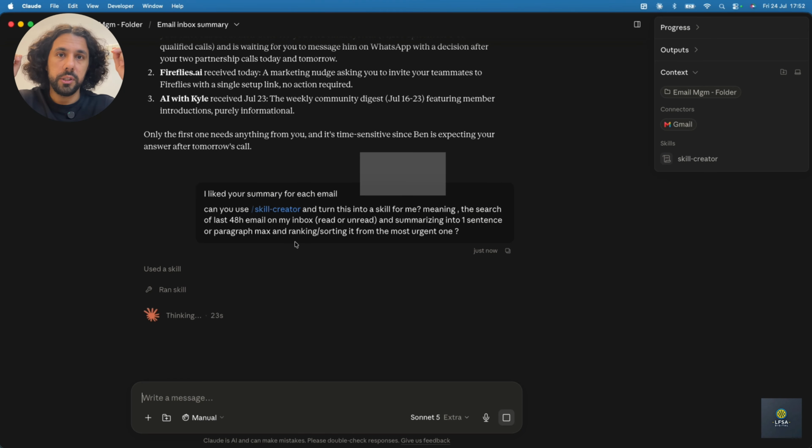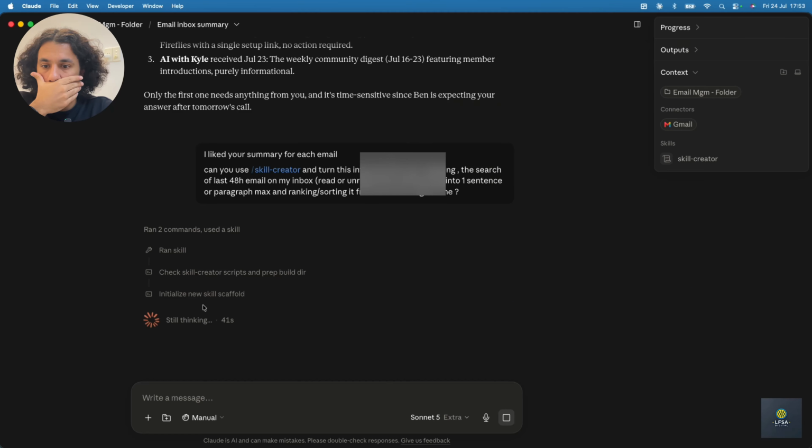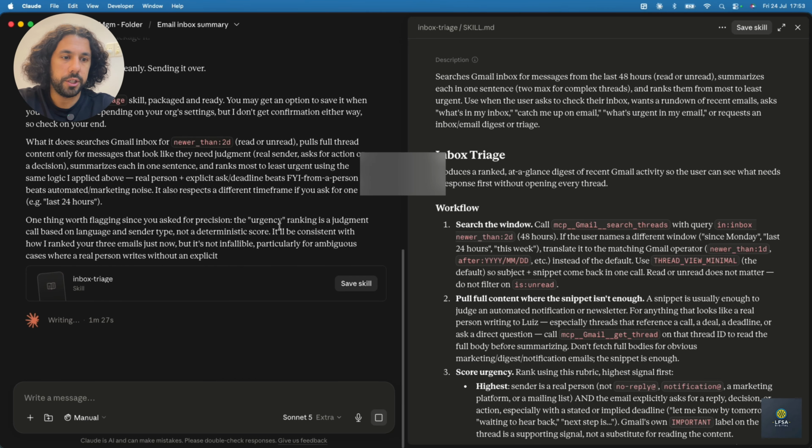So I can always use this skill that will allow me to expect Claude to always perform this action that we are asking it to perform in a very predictable way. And that's what it's doing, you see? So it's finished, or it's finishing now, and it gave us the file, markdown file with the skill.